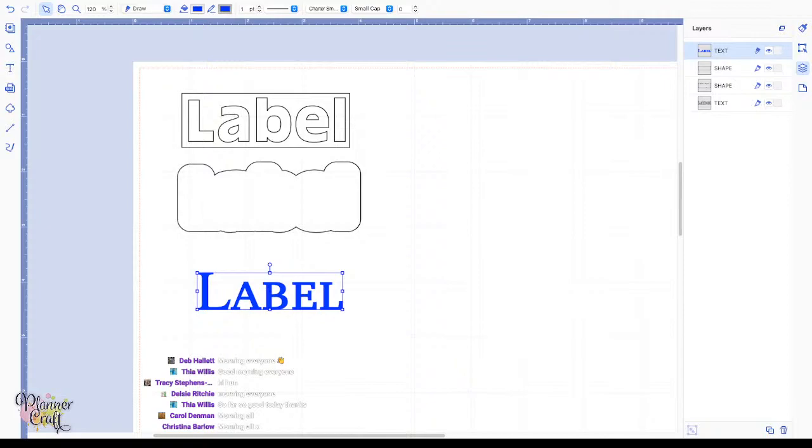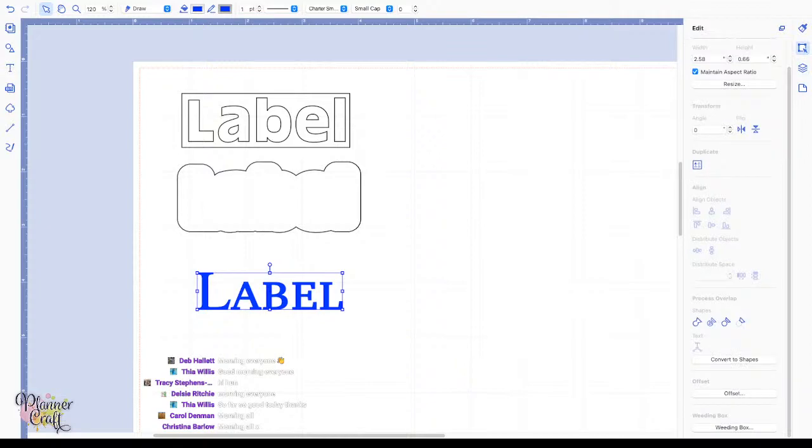So now we've got that there, we can go back to offset. And let's just take that down a little bit and see how we go. So because our text is close together, but also kind of blocky, then we can get away with taking that offset down a bit. Now if you've got something with lots of twiddly bits, lots of thin bits, then you're probably not going to want to go that close. You're probably better off going more for this kind of arrangement where you've got more space. But for something like this, we can go that little bit closer.